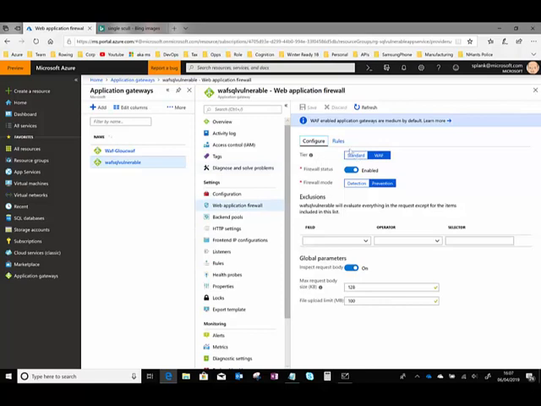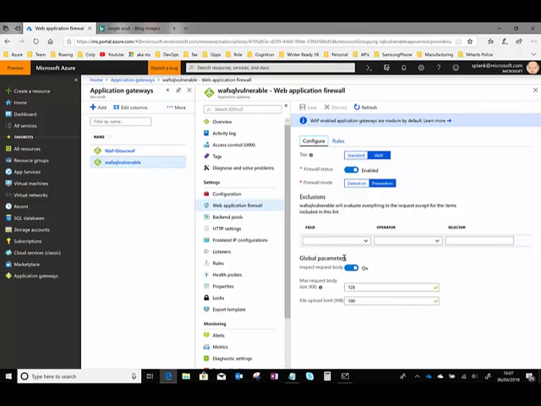Okay, so let's go to the web application firewall, the WAF. So let's configure things. So standard or WAF, we've gone for WAF. We're going to enable the status. The firewall mode is prevention, because you can actually see it working when you do prevention. If you send some bad data to it, it sends you back a message saying forbidden. These are exclusions, so there might be certain rules that you want to exclude. You'd have to know what they are, and you could say, if this field is equal to this, then don't do it.